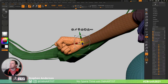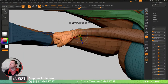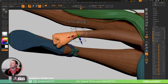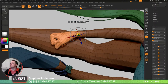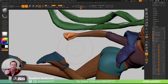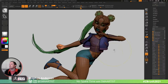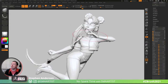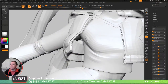Let's do the same thing over here on the other side. Cool. Again, hold shift. Right there at 10%. You can tell it's 10% because it'll have the number there that says 1.1, which means it's 10% bigger. Okay, that feels much more accurate to the character. So I feel good with that.